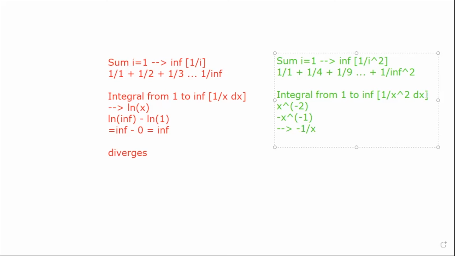Now plugging in what we have here at the beginning, the infinity and the 1. So it's going to be -1 over infinity minus, well, plus now because the minus and minus become a plus, and we're going to have 1 over 1. So the 1 over infinity is 0. It's taking a really small numerator and a really big denominator, of course, relative to each other. And we're adding the 1 on the end, so that's going to be 0 plus 1, which is equal to 1. So we can confidently say that this converges.